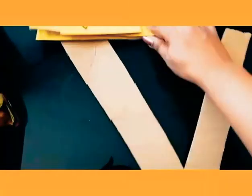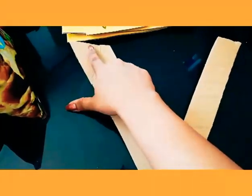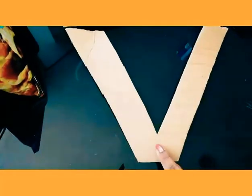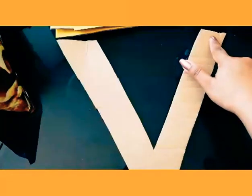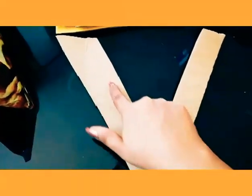What is she going to do next? It's a letter V cut out from a cardboard. Oh! She's going to practice the formation of letter V on top of a cardboard cutout. Nice idea, Auntie Veronica. You can try it too, children.